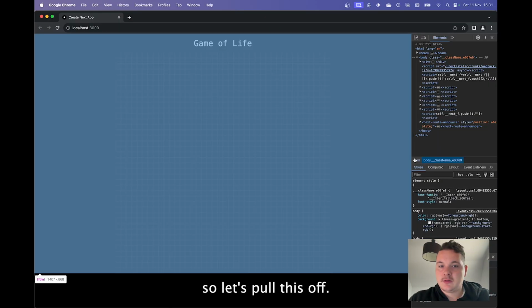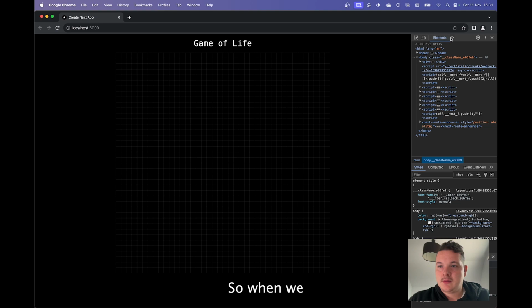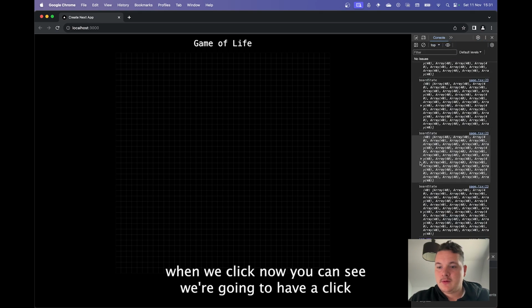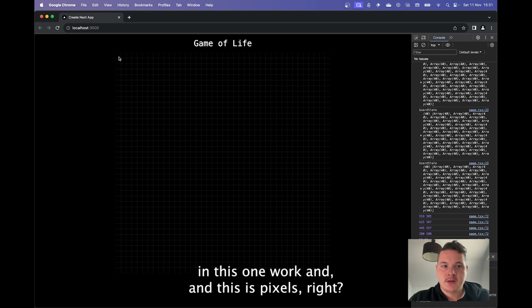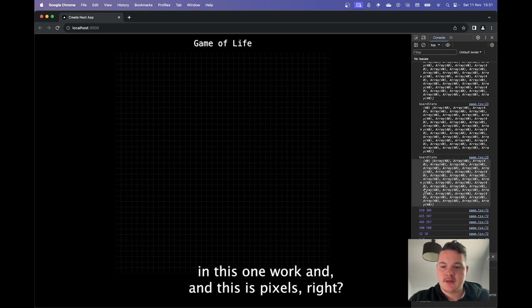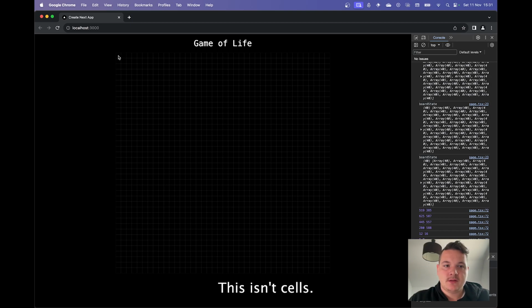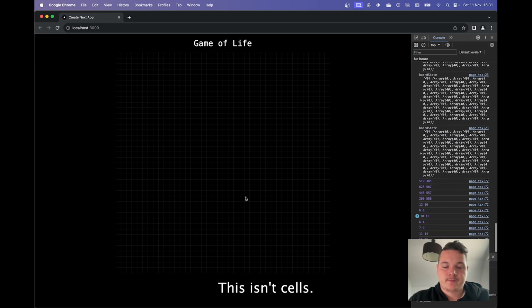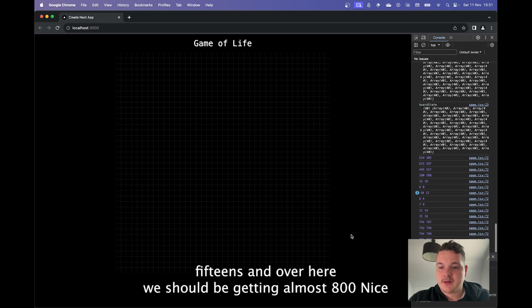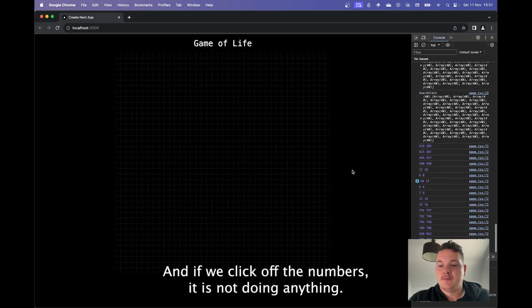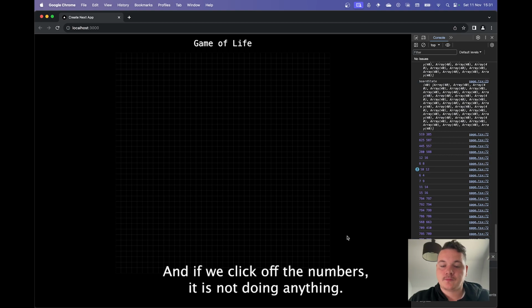So when we click now, you can see we're getting, and this is pixels, right? This isn't cells. So we're getting 15s, and over here we should be getting almost 800. Nice. And if we click off the canvas, it is not doing anything.